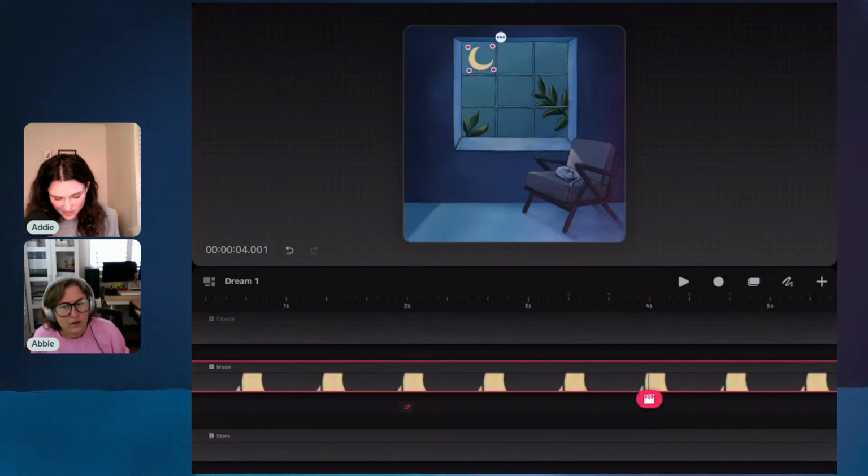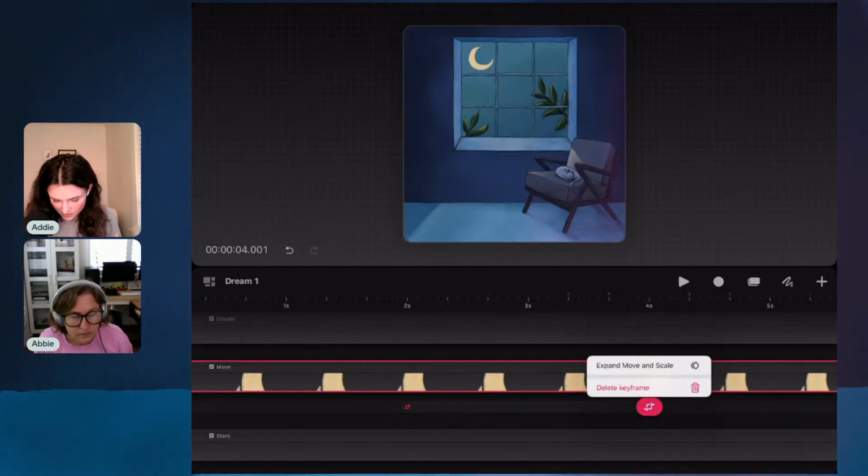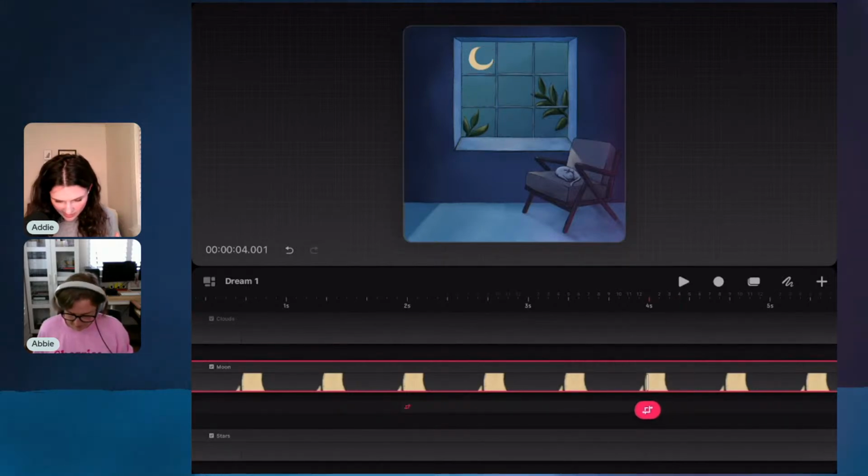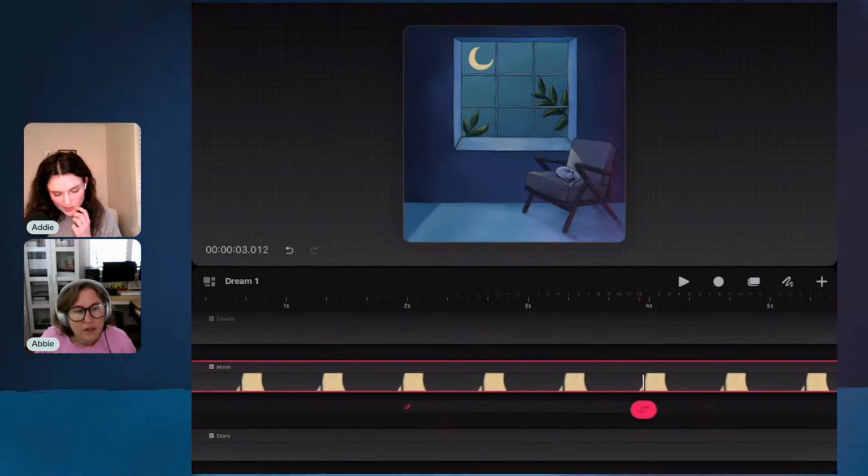Again, it's easy to come up here, and then you don't have the option to press the keyframe. So we're at 4 seconds. I'm on the keyframe track, and I'm going to tap that, and it goes from low opacity to fully opaque white, and that means that I've added that keyframe there. So it hasn't moved yet. This is just our portion of the project where it's staying in the same place.